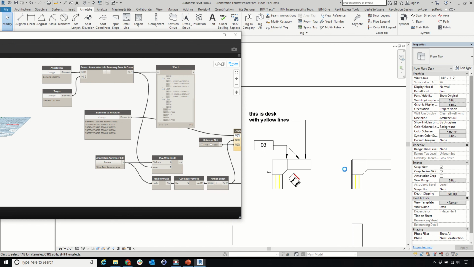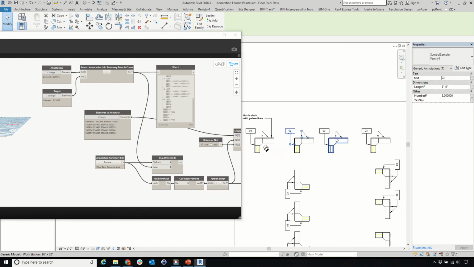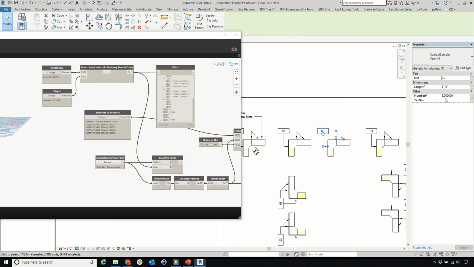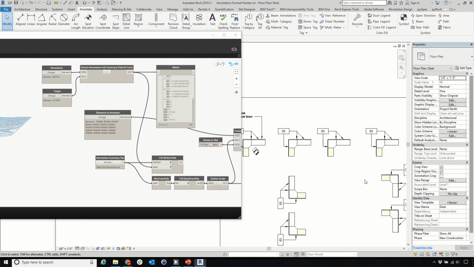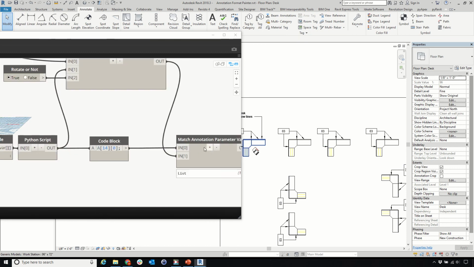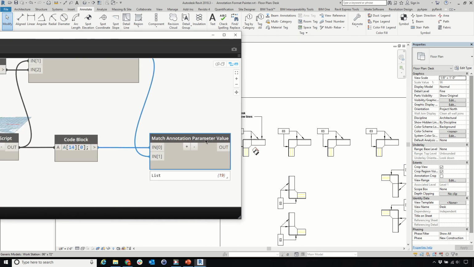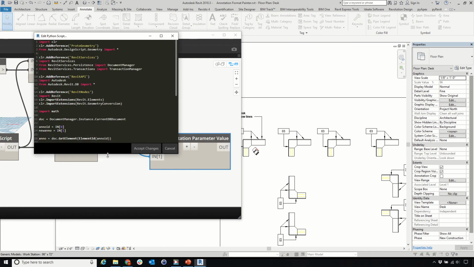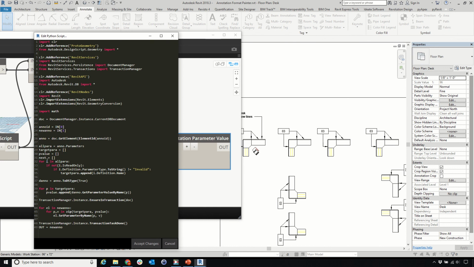Therefore, like over here, the one that I just created now has the 3 feet, number 5, and then the yes/no parameter to be false, essentially. So that's where this happens, the match annotation parameter values. Over here is actually collecting all the parameters and trying to set the same kind of parameter values to the newly created annotations.